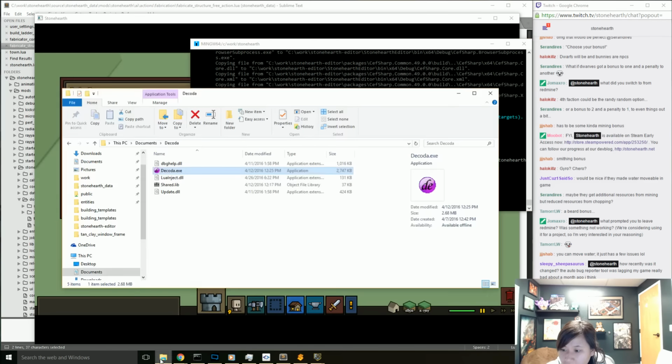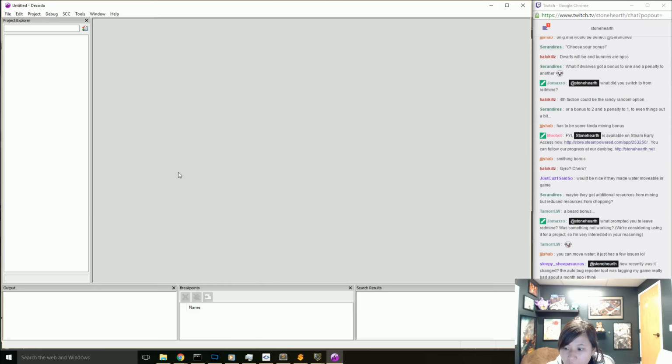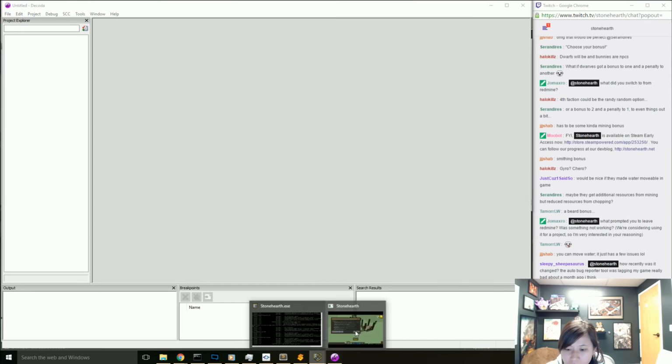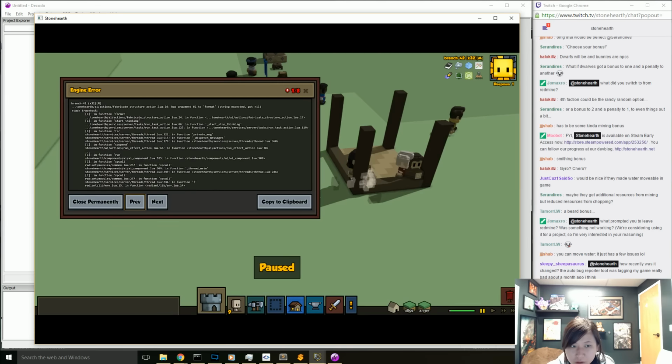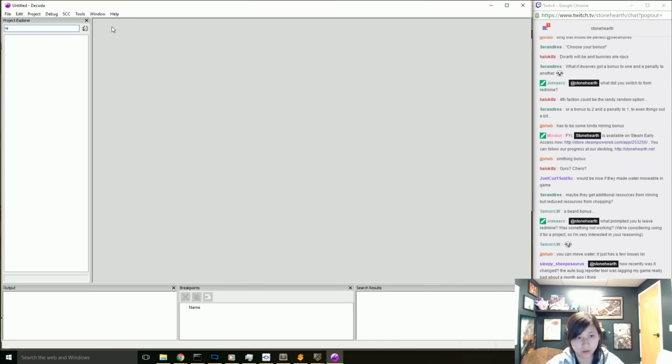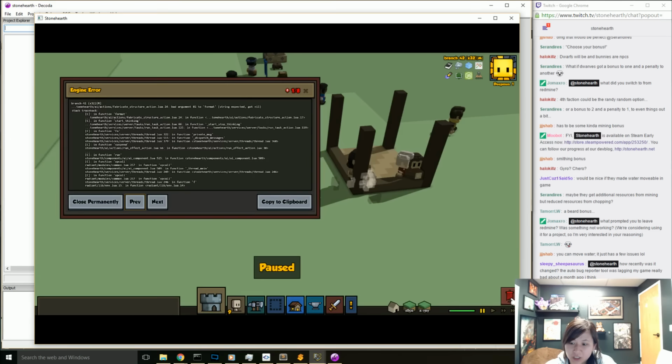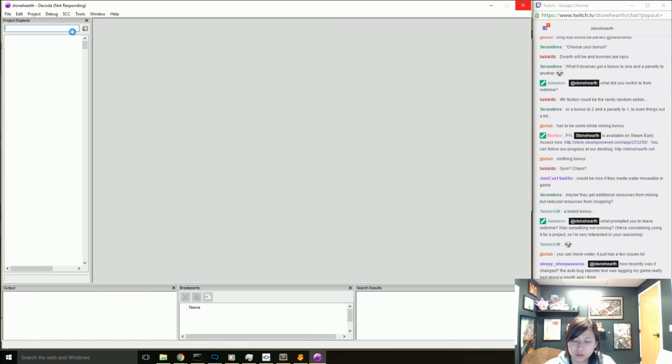Sleepy Sheeposaurus said, how sleepy was it recently changed? The autobug reporter tool was lagging my game really bad about a month ago. So we're talking about this in-game tool thing, so that shouldn't be released to players. The lagging you experienced was not from that. We didn't actually change it. It's still there, but players shouldn't be exposed to our bug filing in the backend.